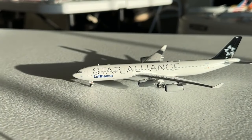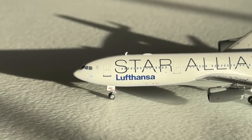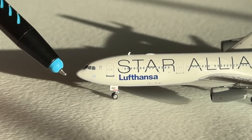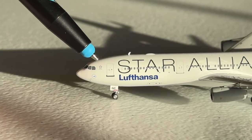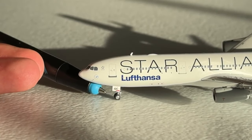I'm going to turn the camera and zoom in on this gorgeous Airbus A340 by Phoenix Models. Here's the cockpit windows along with the nose cone — it looks absolutely amazing. Got some pitot tubes along with the Lufthansa logo right there looking very good. Here's the small Star Alliance logo, along with the L1 door that has some really good lever and window detail. Taking a look underneath, we've got the nose landing gear and nose landing gear door.